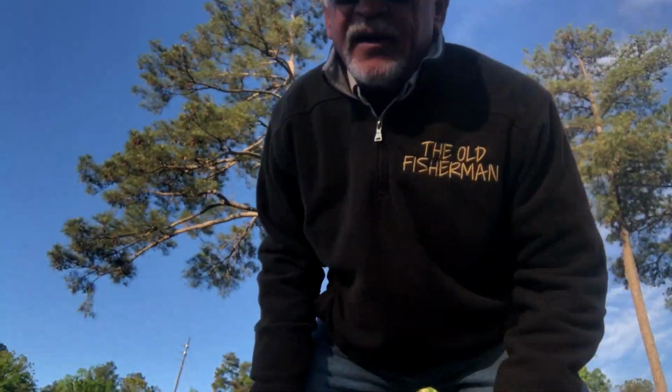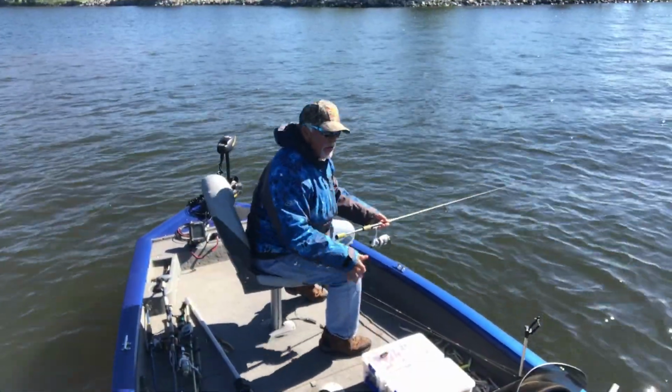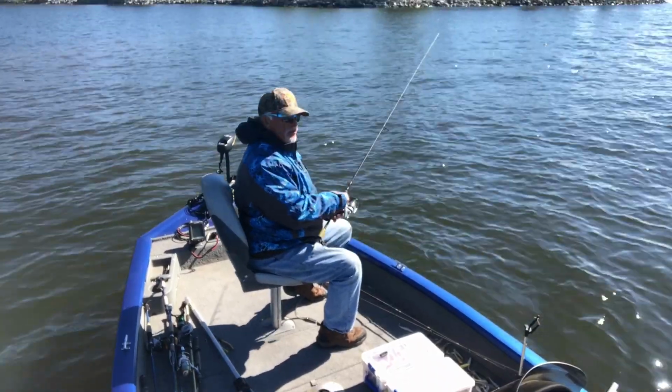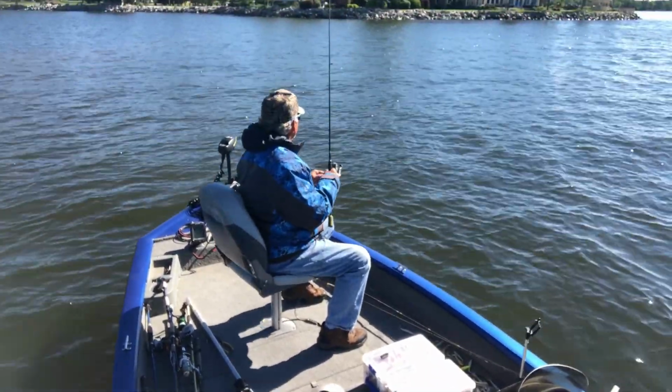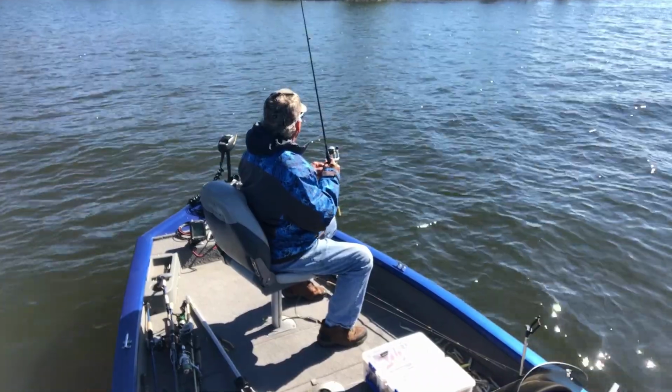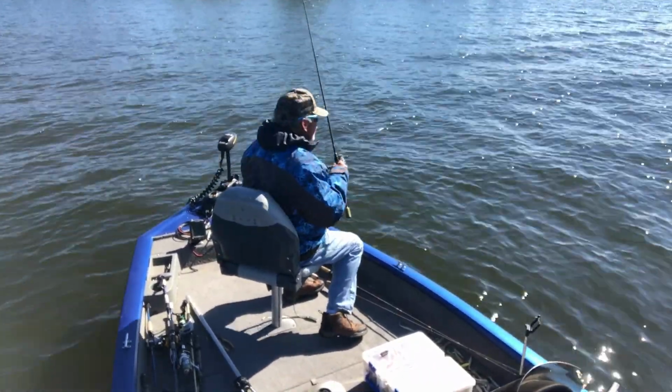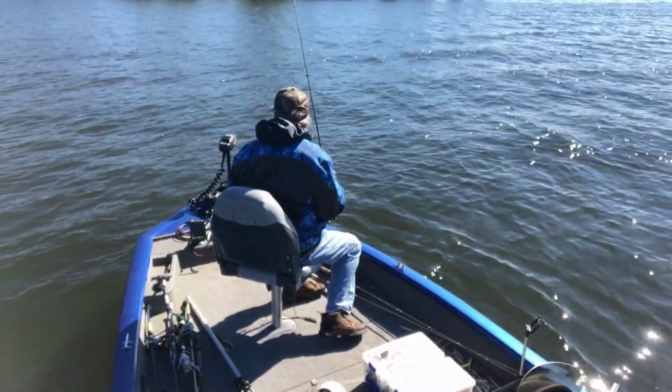Now we're going to go out and try to catch some bass. How about that? Hey, let's go get them. Hey, folks, just threw out and caught us about a 4-pound largemouth. And right before that, I caught a striper. I didn't have a camera rolling. I caught the largemouth on a worm. We're going to worm fish in here a little bit on Lake Murray this morning.